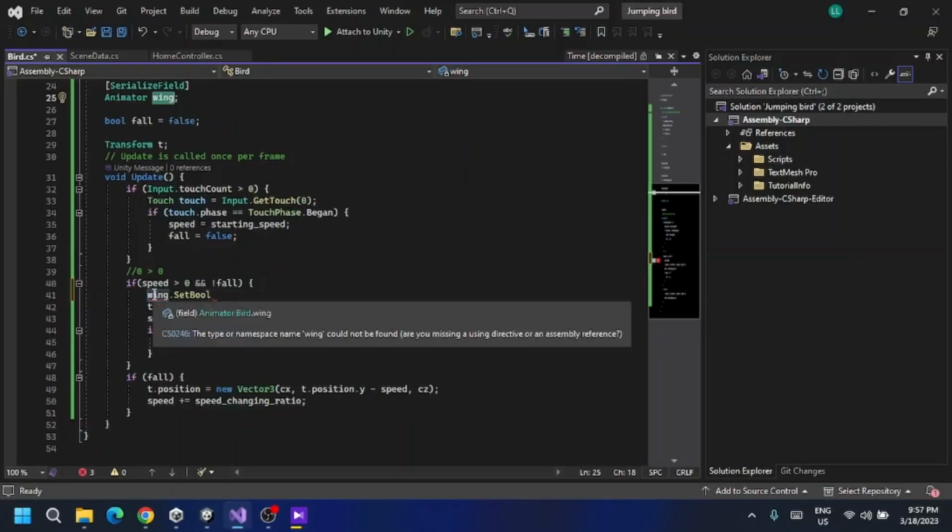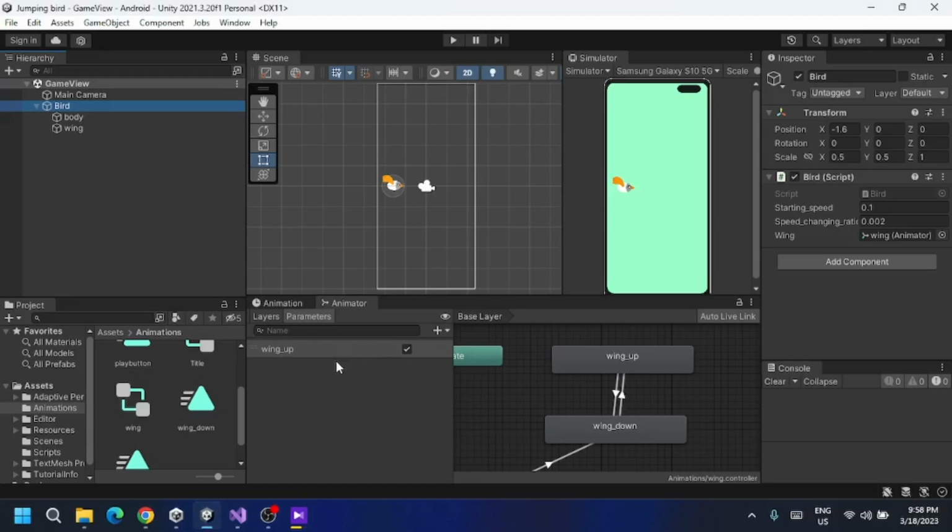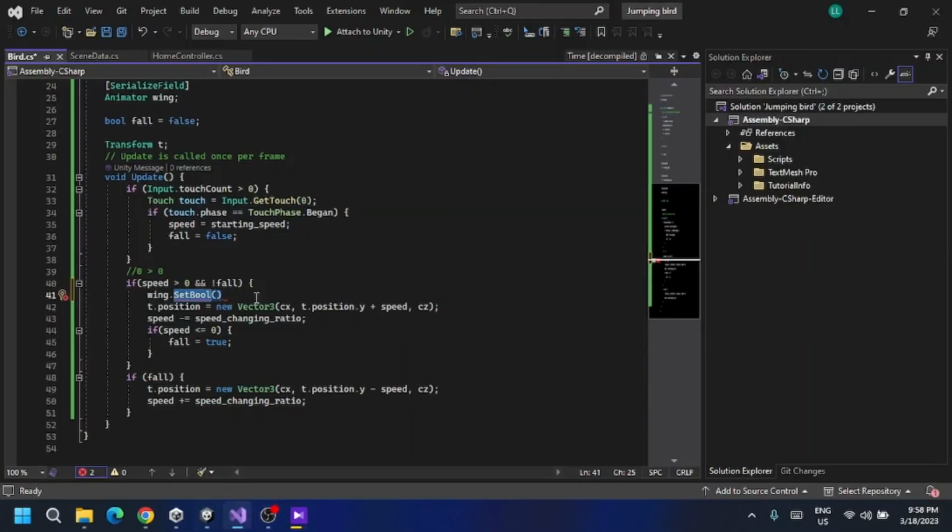So I would say wing dot set bool. With this set bool method, I can set any kind of boolean parameter values. I would say win up is false. So when the bird is going up, its wing should go down.